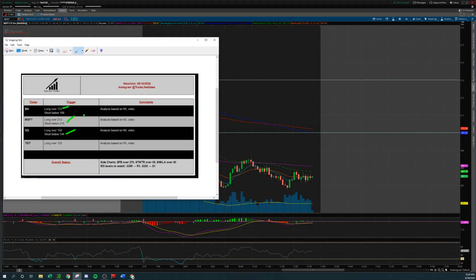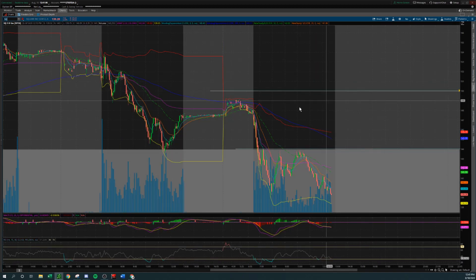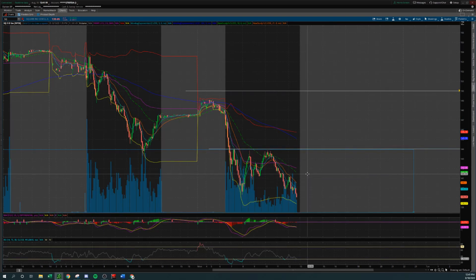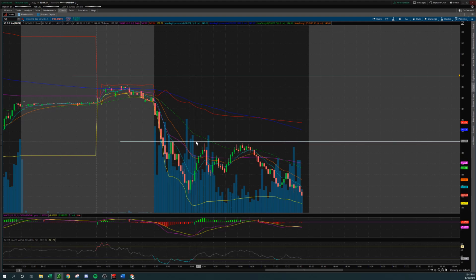The third play was SQ — short below 144. Very similar setup to Microsoft: gapped up on the daily, we were looking for a break below the support point for a gap fill to the bottom side. On the five-minute chart it came down quite a bit. We understand our short trigger is at 144 — we don't necessarily want to chase this move all the way down, that's a 4% drop. You could have entered here at the pullback on this rally — perfect pullback test of 144 as a resistance. There's your breakdown: a bearish engulfing candle forming on the five-minute chart, opposite of a bullish engulfing candle, still a reversal candlestick. When you see that candlestick happen at a resistance, the move is likely to continue down.